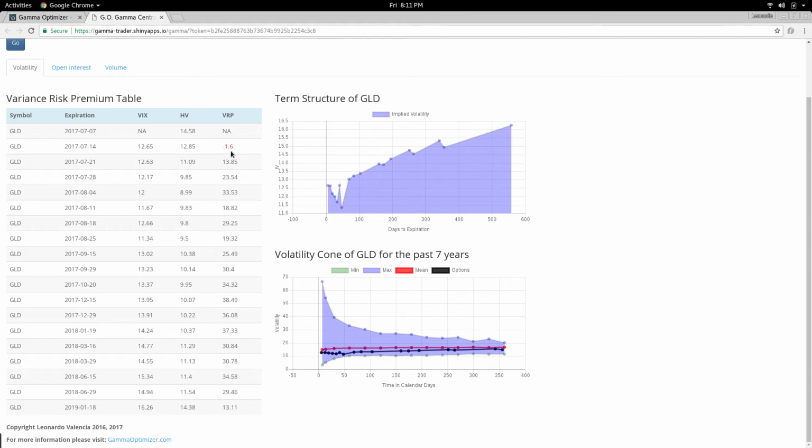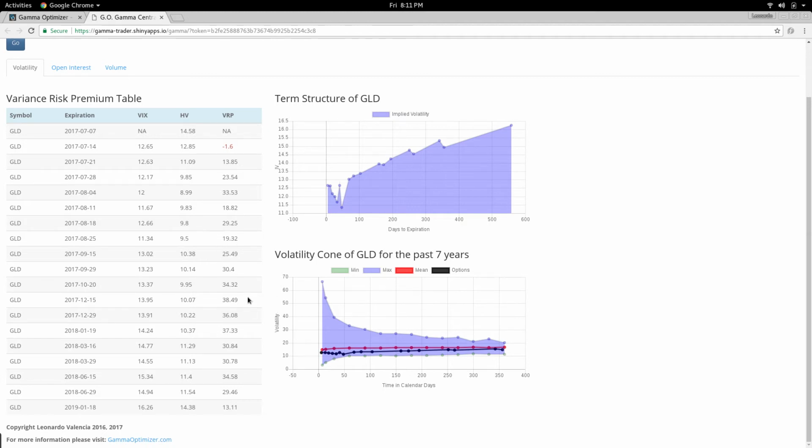So in general terms, this means that, for instance, for next week, implied volatility of GLD, gold options, the gold ETF are relatively cheap compared with the recent implied volatility. So if you look only at this number, you will be tempted to buy them based on they are actually really cheap. And you can see how it changes. You can see how the percentage of overpricing varies with expiration.